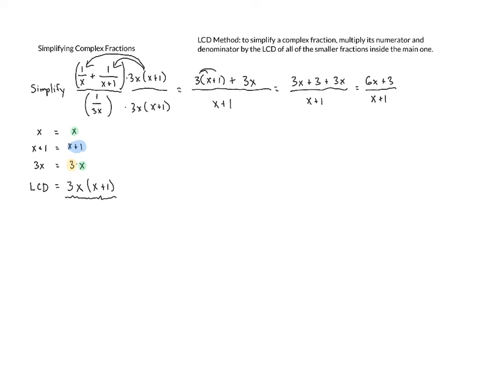And there's one last thing we want to do. We want to factor the top to make sure there aren't any factors that can cancel between the top and the bottom. So in the numerator, there's a GCF of 3 that we can pull out. When we do that, that leaves us with 2x plus 1 as leftovers. And we've got x plus 1 in the denominator. We notice that there aren't any factors that can cancel between the top and the bottom. And so this is our final answer.